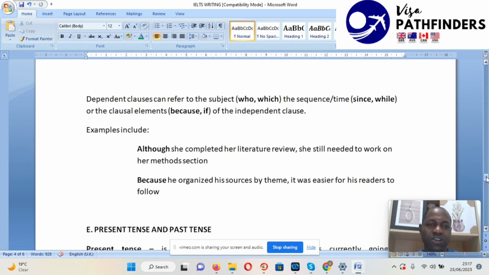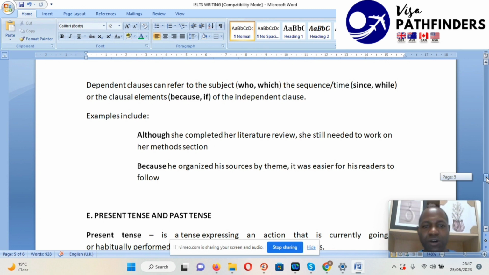The dependent clauses can refer to subjects such as who, which, the sequence or time such as since, while, or clausal elements such as because, if, of that independent clause. You can see examples such as, although she completed a literature review, she still needed to work on her methods section. So although, because, if, since, while. Those are examples of complex sentences.